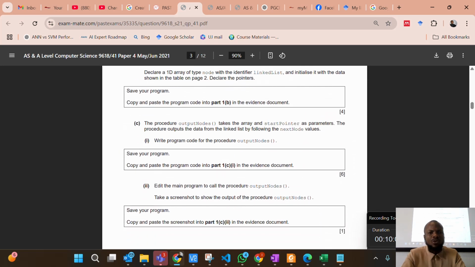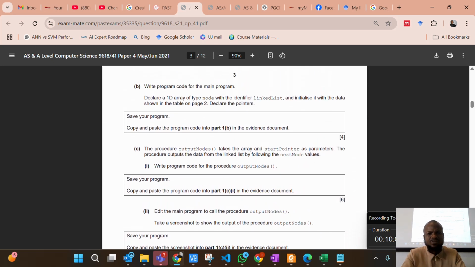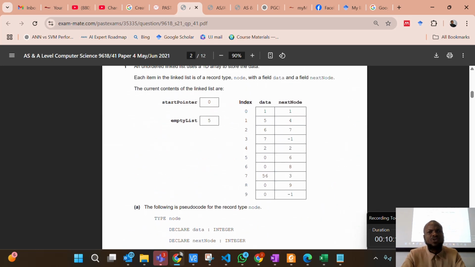Because of our time, I will continue this in the next class. But before I continue, if you look at the illustration, if you want to print out the whole array, let's forget about OOP now. Let's just talk about the array. You start from where? 0. You print data 1. Where is it pointing to? Index 1. So index 1 is what? 5. Where is it now pointing to? Index 4. You now go to 4.